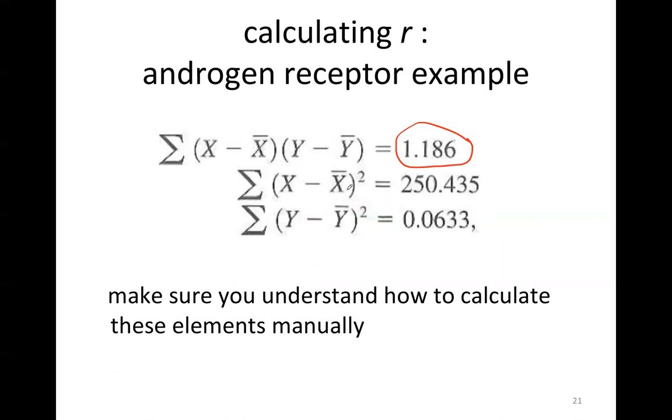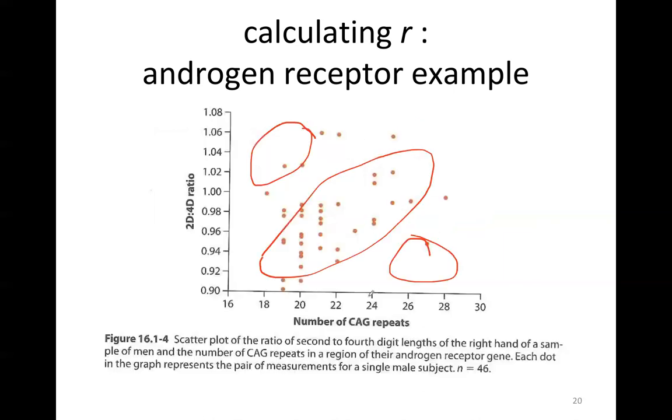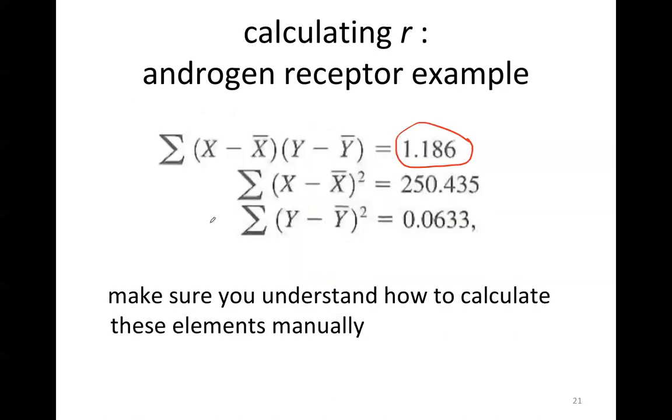And here we have these two values, the sum of squares for x and y. The variance in x is very large. I mean, the scale is very large. The scale for the y values is pretty narrow, and the scales of x and y will of course also influence the sum of products, right?